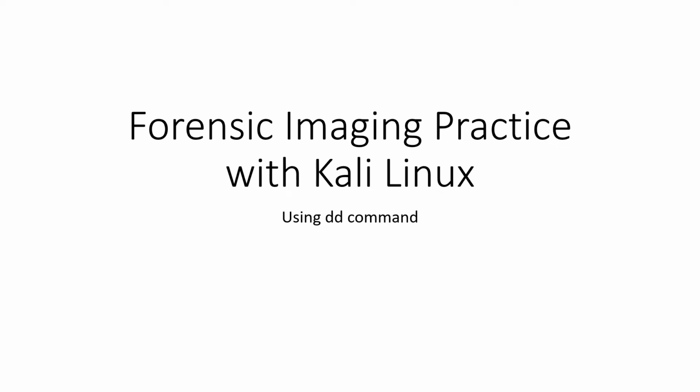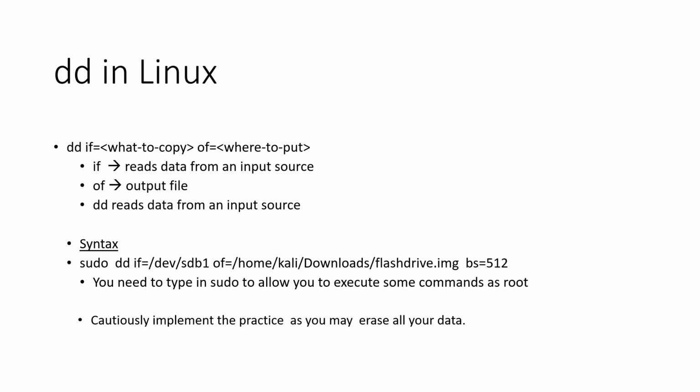The purpose of this assignment is to create a forensic image with Kali Linux using the dd command. dd is a very powerful and useful utility available on Unix and Unix-like operating systems, including Linux. The primary purpose of this command is to convert and copy files. dd will copy metadata and data blocks in their entirety, bit by bit, regardless of whether they are allocated to an active file or not.